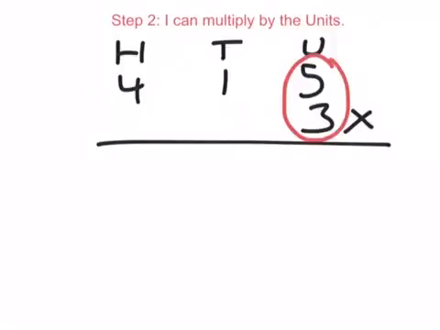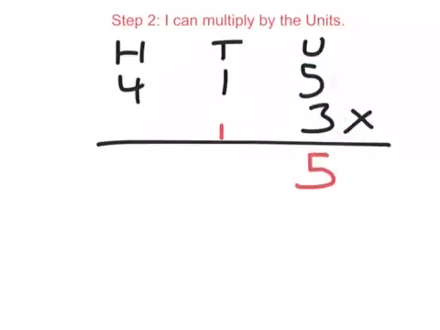And if you don't know your times tables, I seriously advise you go and practice them as much as you can. So anyways, 5 times 3, we know that's 15. So in 15, we put the 5 there, and just like in column addition, you have to carry the 1.